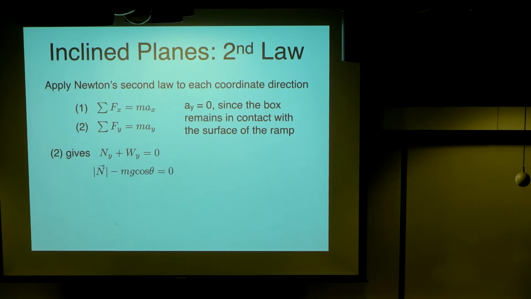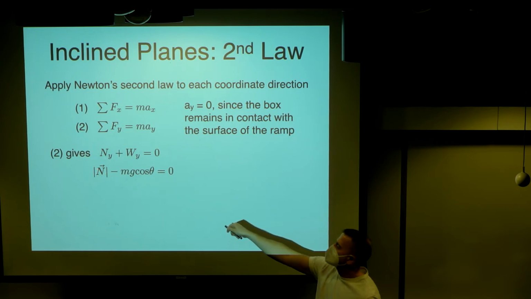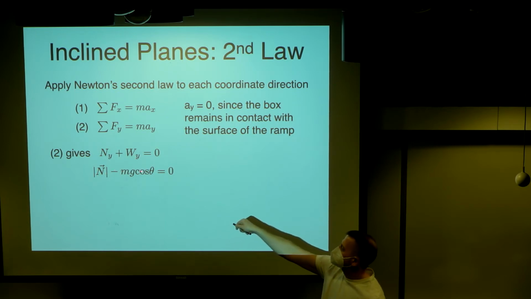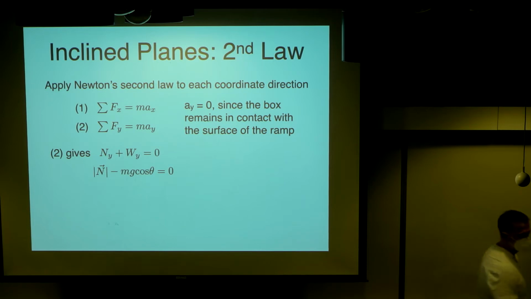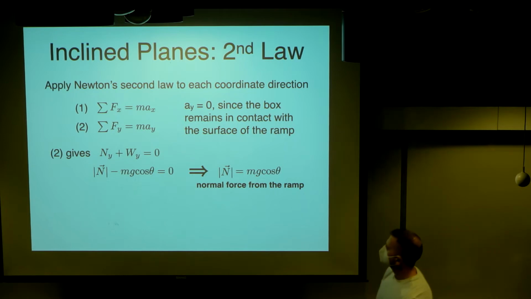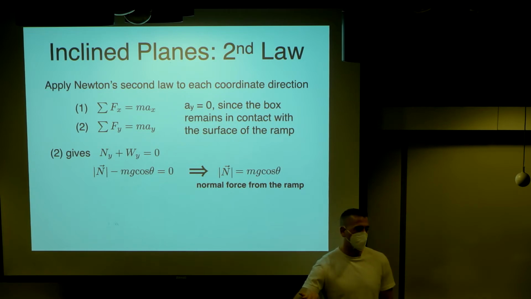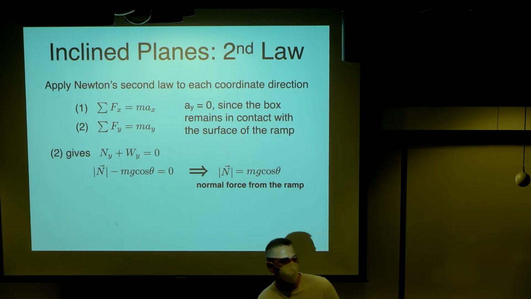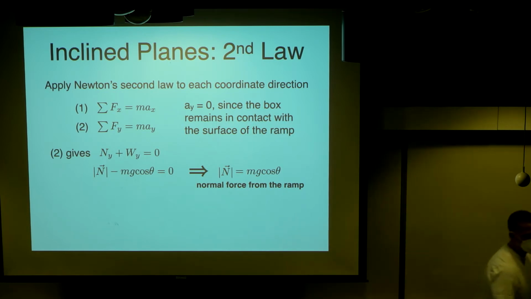And if we remember how these forces broke down into components, remember the normal force in the y direction is just the full-on magnitude of it. And the weight in the y direction was minus mg cosine theta. So we have the normal force minus mg cosine theta equaling 0. And that means the normal force is equal to mg cosine theta. Okay, so this is a general result when you're on a ramp. The normal force is given by mg cosine theta. If you're on a flat surface, it's just given by mg. If you're just resting on a flat surface, but when you tilt that surface, we pick up this cosine theta factor. Okay.